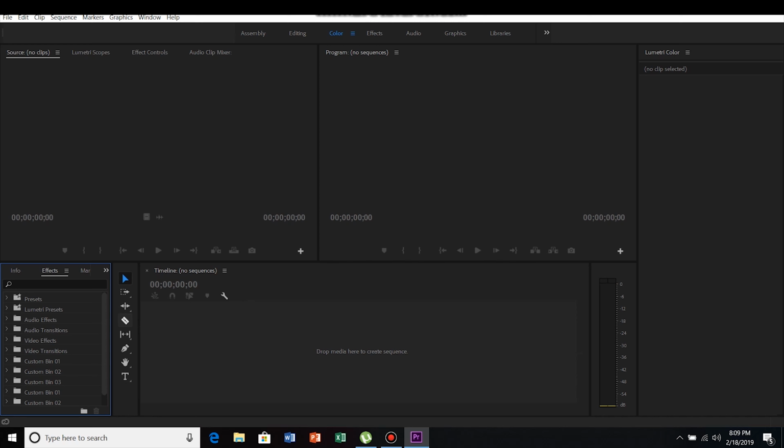So the razor tool is very important. This is the most useful tool in editing. With this tool you can crop your video. That means if you don't want some part of your video and you want to delete it, then select this tool. I will show you after some time how to crop some part from your video by using this tool.